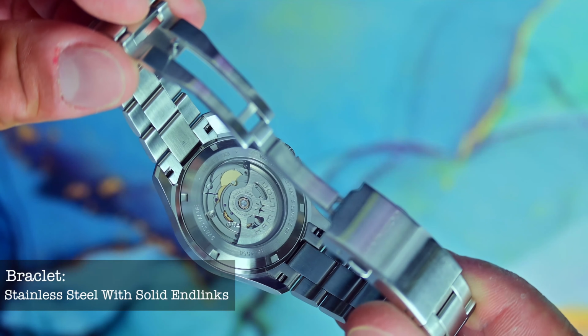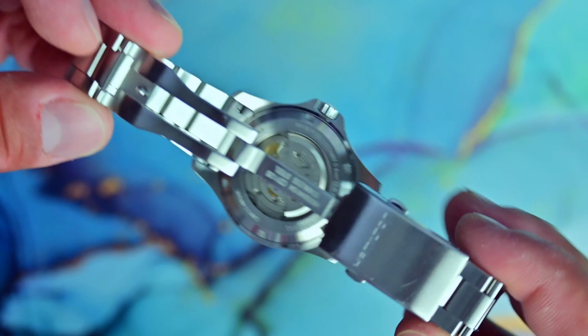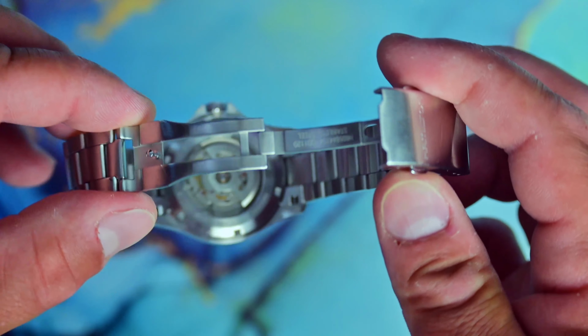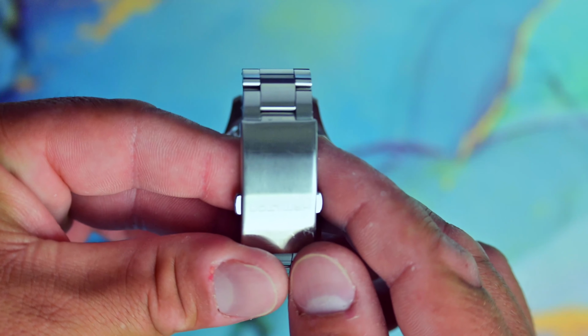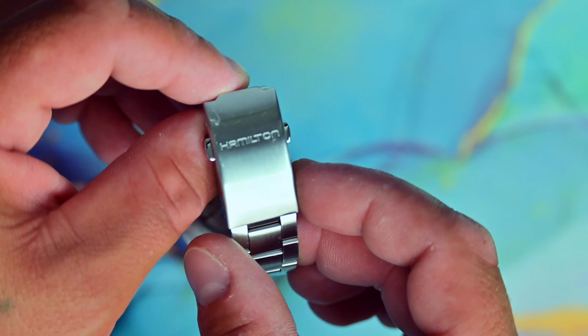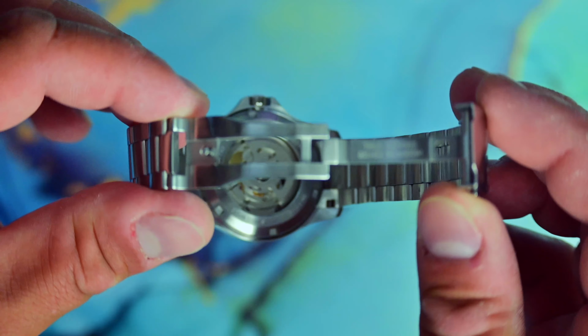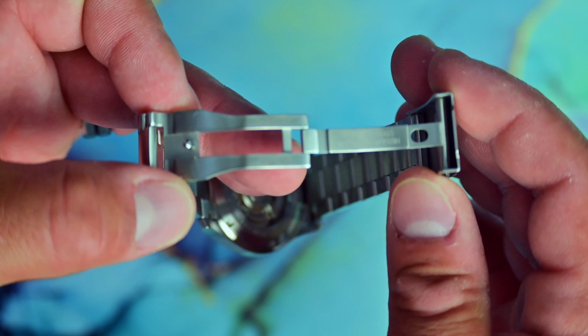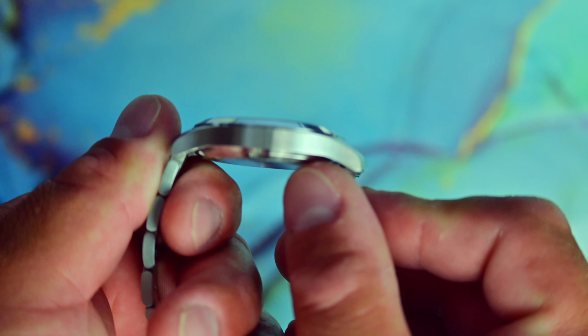As for the bracelet on this watch, it's not bad, but I'm gonna give it an 8 out of 10. It could have been better if the clasp was just a little bit tighter on the tolerances. You get a little bit of rattle from the clasp itself. It is a milled clasp, so that's gonna hold up better over time, and it just feels a little more premium. The finish on the bracelet is a pretty good brush finish that matches the side of the watch.